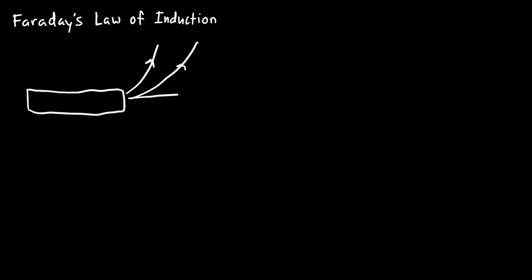Now I'm going to take what we just learned previously and apply it to something that is crucial to our understanding of how electricity and magnetism are related. If I take a magnet, the same type of magnet that I had in the previous part of the video, then it's got a magnetic field around it, and maybe some magnetic field lines that look something like what I'm drawing here.